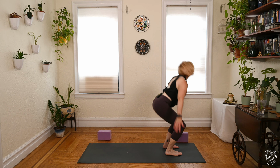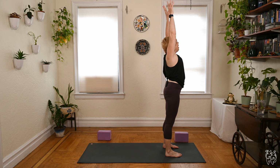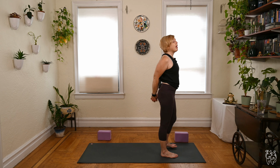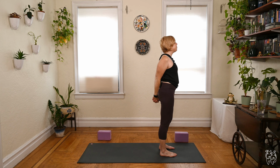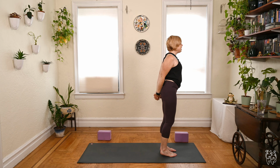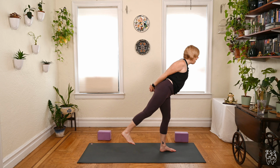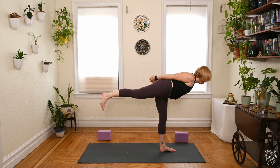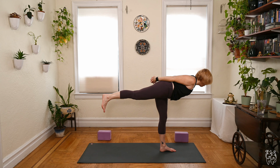Inhale, sweep the arms around, rise up. Exhale, the arms behind the back, interlace fingers, change the grip again, opposite pinky finger on top. Warrior three, tilt the right leg up and back. Keeping hips level, strong standing leg, shoulders back, one breath.